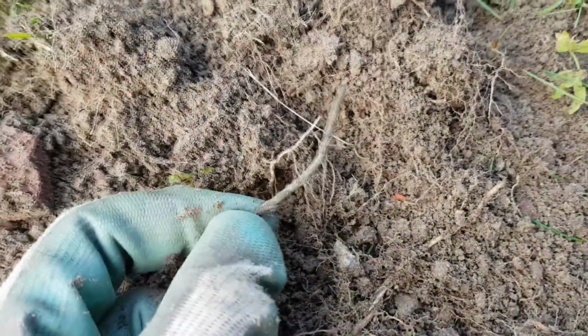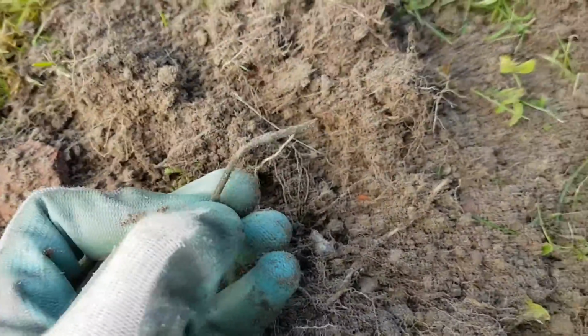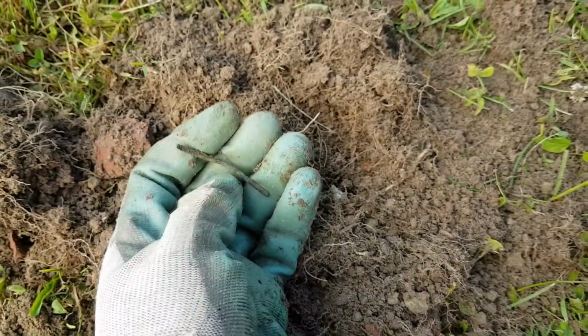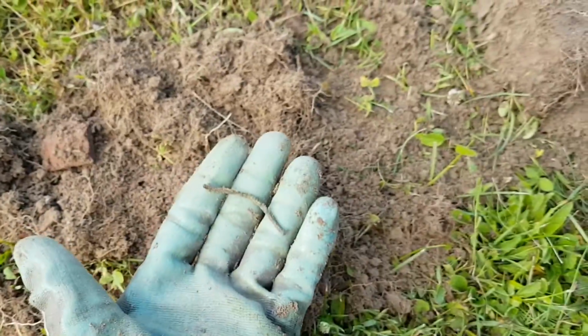And there it is, guys. A tiny, tiny little piece of wire that I could only detect with the TRX about, you know, an inch and a half away from it. So is that a problem? No, not really. Unless you're in super trashy areas like this, and like I hunt, then it can be, because you're going to spend all day hunting down little pieces of wire, little nails, which I did yesterday. But the machine, wow, it'll pick it up. It's super sensitive.